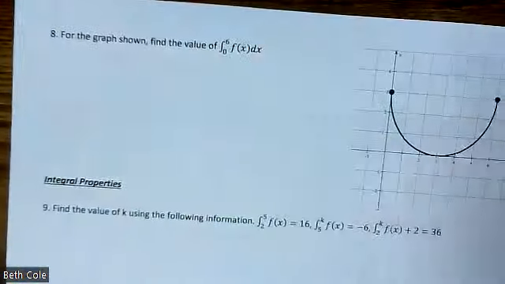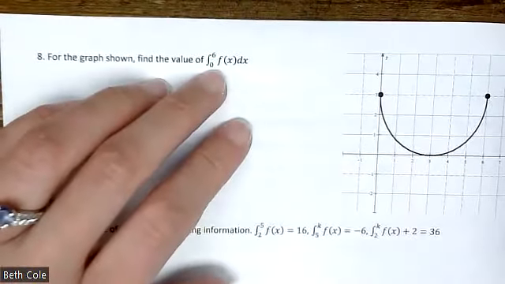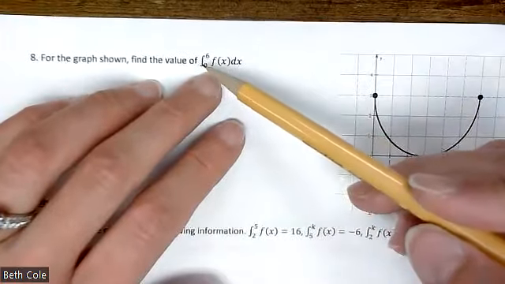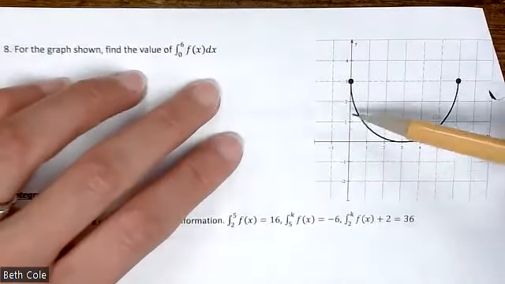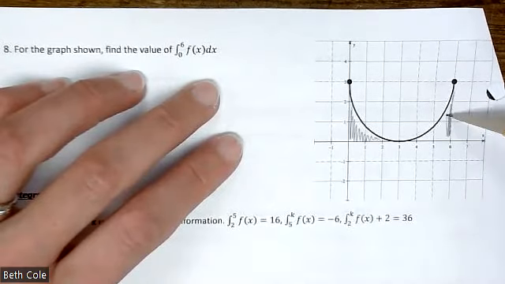Yeah, and on the test, do you remember on Delta Math how they gave you the areas of the little bumps? They do that too. All right, we'll finish with this one because that ends a section here. All right, for this graph, and I've seen them do this on free response questions too. Find the value of the integral from 0 to 6. So look, the area under the graph from 0 to 6 is this area.